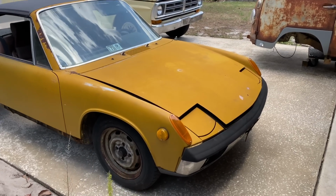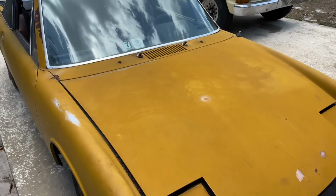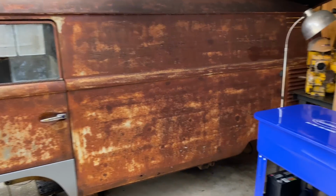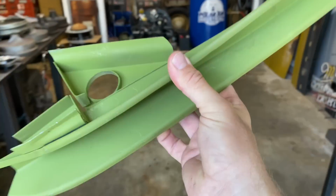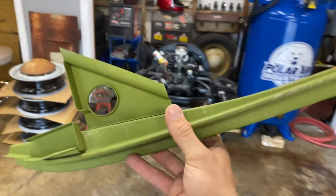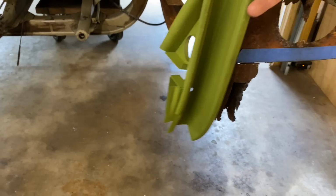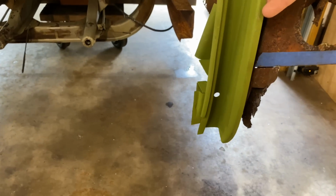All right, guys, we're gonna work on the 914 some more today. Dig into it a little bit deeper. Don't worry, more rusty videos coming soon. I've got this piece of metal I ordered from Classic Fab. It's part of the missing link I was waiting for. It's part of this whole rear corner here. It's a bit of a puzzle.